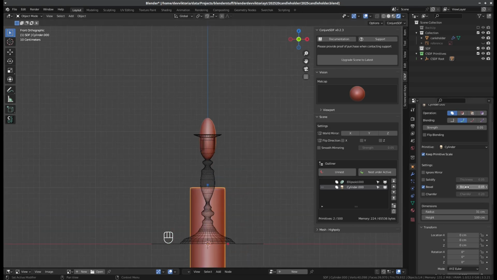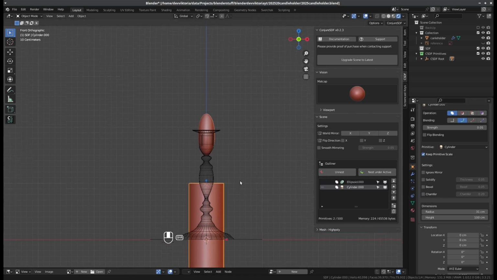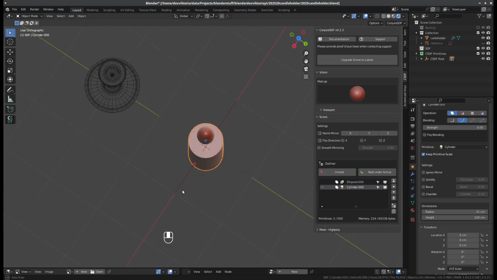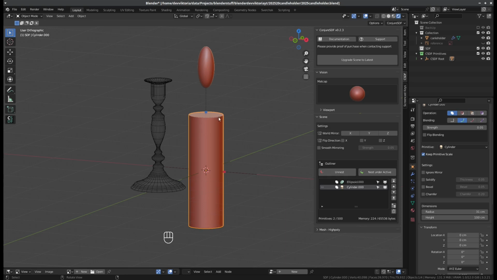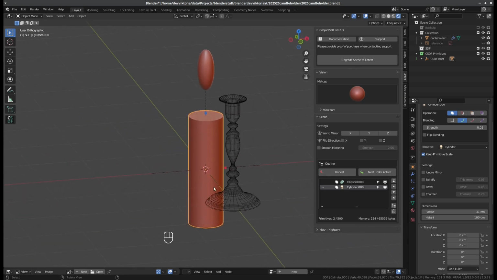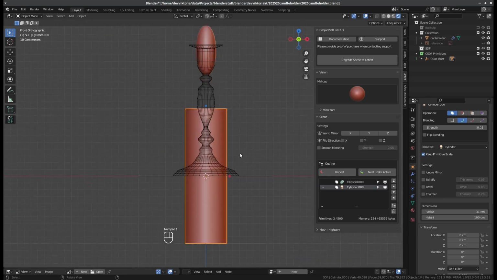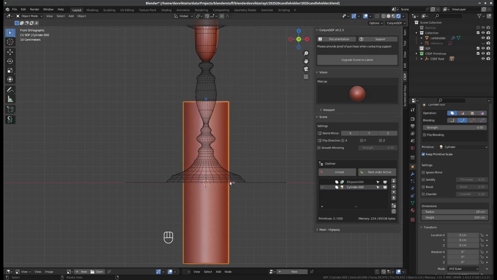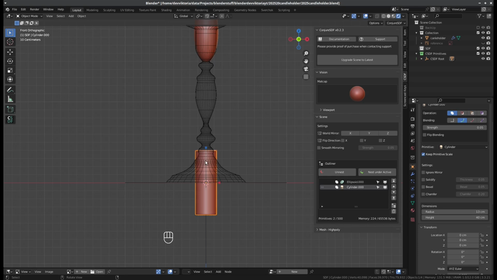And I think I am going to reduce the bevel. Bevel is this rounding when it comes to the cylinder. And let's make it a bit smaller.